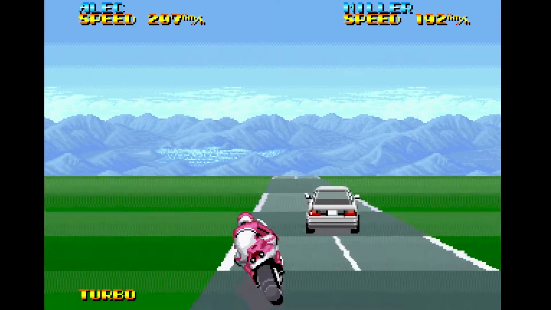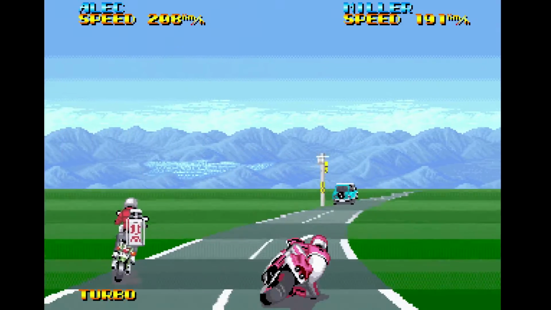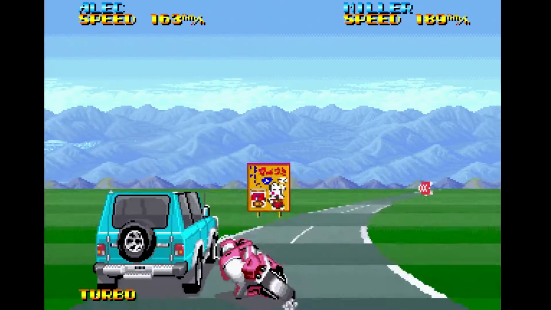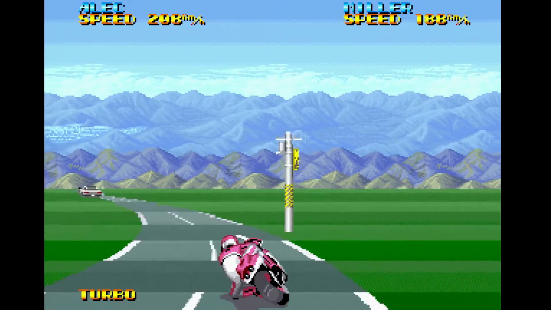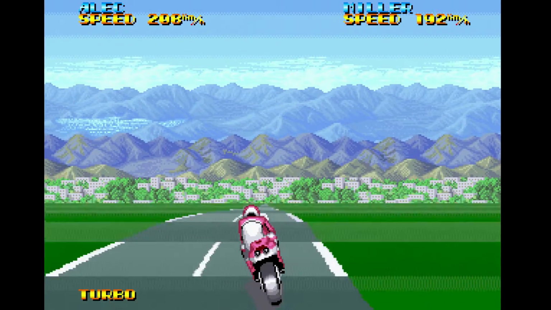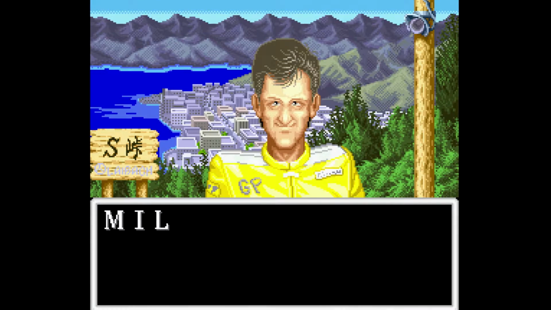At least the rubber banding from the WGP mode doesn't really seem to be an issue here. It helps that you have only one opponent, and you can see their speed at all times. This seems to at least prevent slower opponents from catching up. However, the rubber banding does rear its ugly head again as you get further into the story mode and race tougher opponents. And of course, Miller went down with no problems, so here's what happens next.